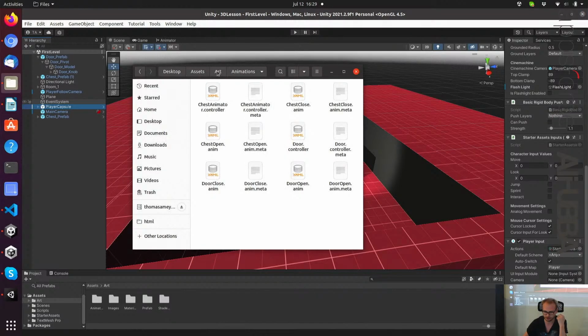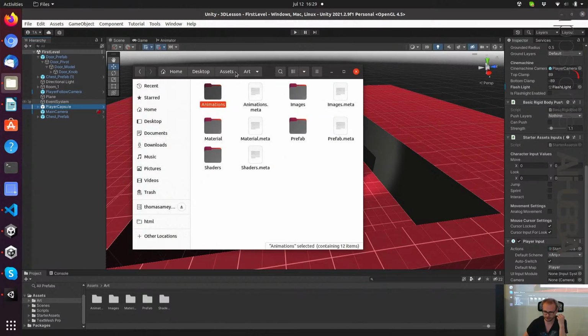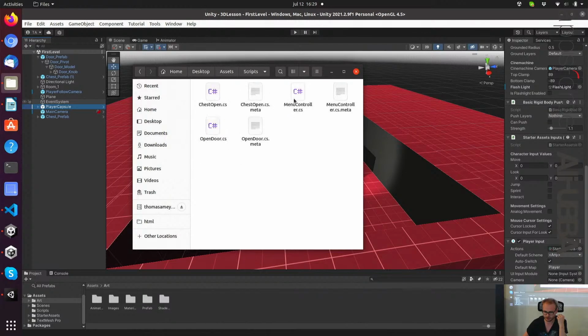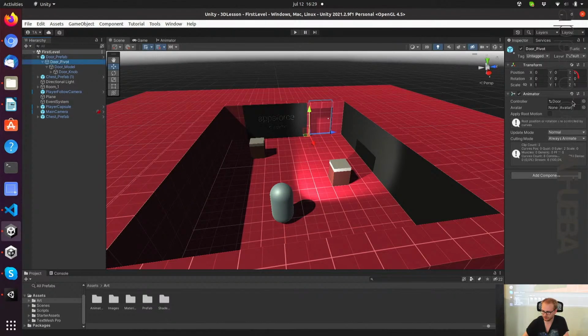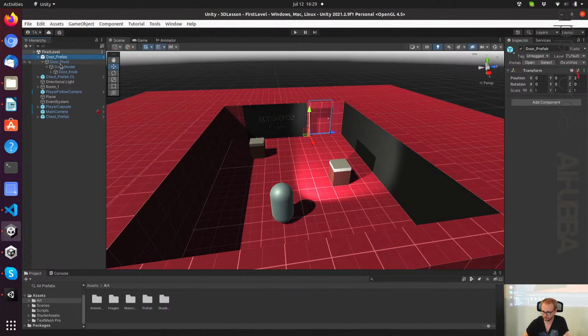So let me double check here, because I have my asset scripts, menu control, open door. Open door, where did I even add that one? This should be just on here. Door prefab, it's not.